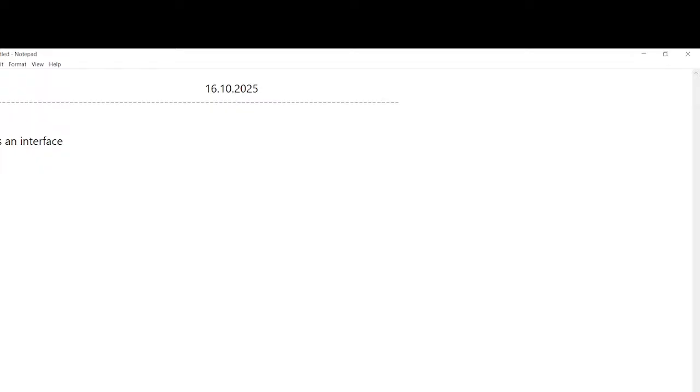Second thing, it is present in the java.util package, and we have to import that one, and it is the child interface of collection.